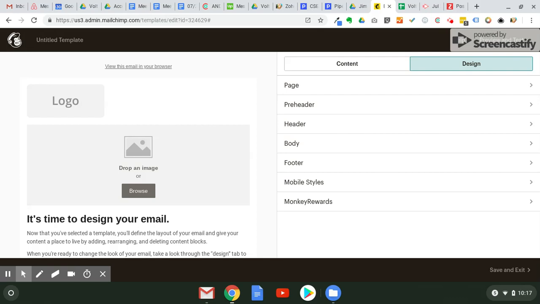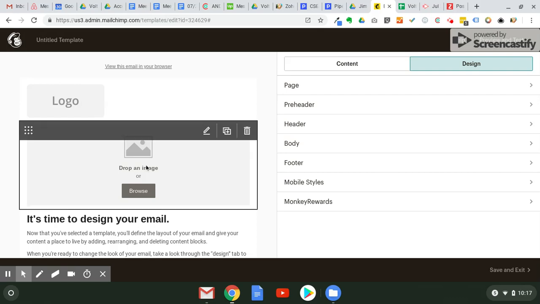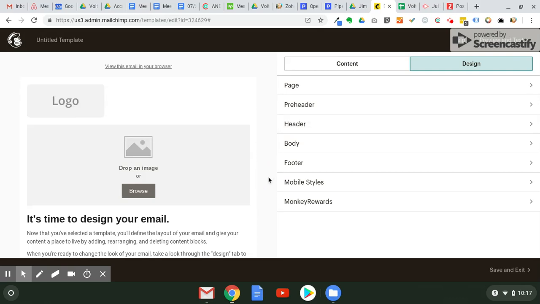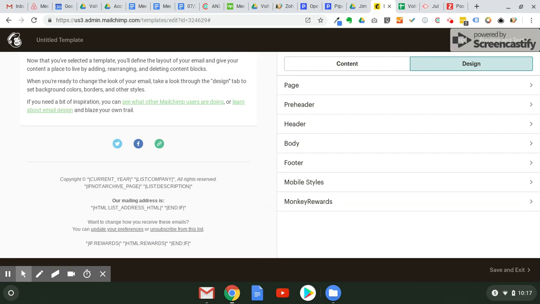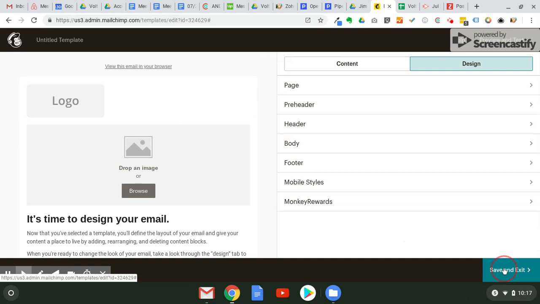I think when you're ready, we should set up a master template, define some parameters based on branding guidelines for how we want to use fonts, how we want to use links, how we want to use colors, what the standard header with the logo is going to look like, what the standard footer with the footer information is going to look like, and then let's build up a standard template. Once we're finished, we just save and exit.